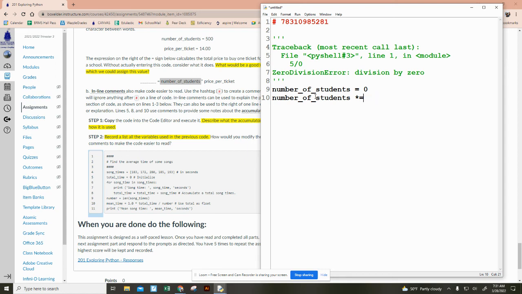No, we don't want to do times. Well, we do times equals. It's still going to give 0. Let's do plus equals. So remember how we did that. So if we did like 500, like that, then if we do the number of students, we get, maybe I ought to print that, huh?